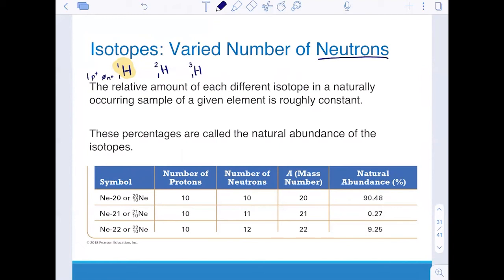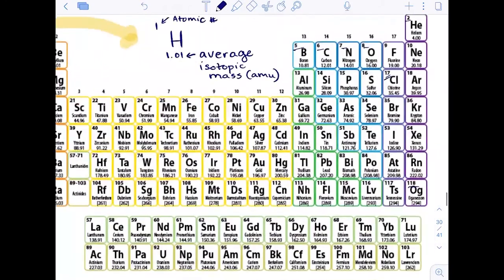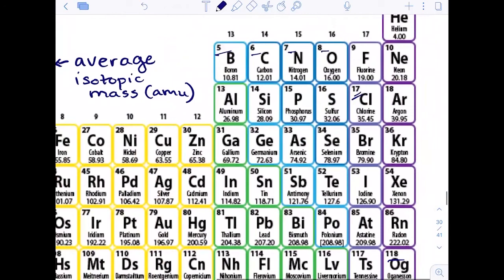Now, what does that mean for us? Well, the periodic table was set up with the isotopic average mass and not the mass number, because what we see in nature and in any given sample is there's some of everything. Neon 20, neon 21, and neon 22 are all abundant in nature. And so what we see on the periodic table, if I can just slide back up for us, for neon right there, neon has an average atomic mass of 20.18 AMU.